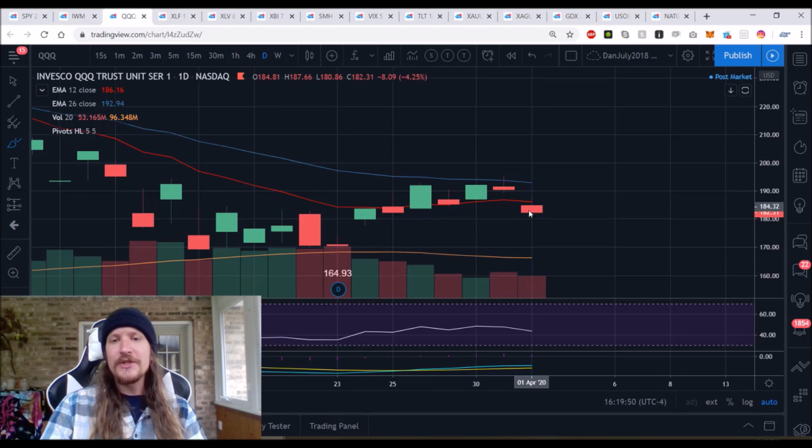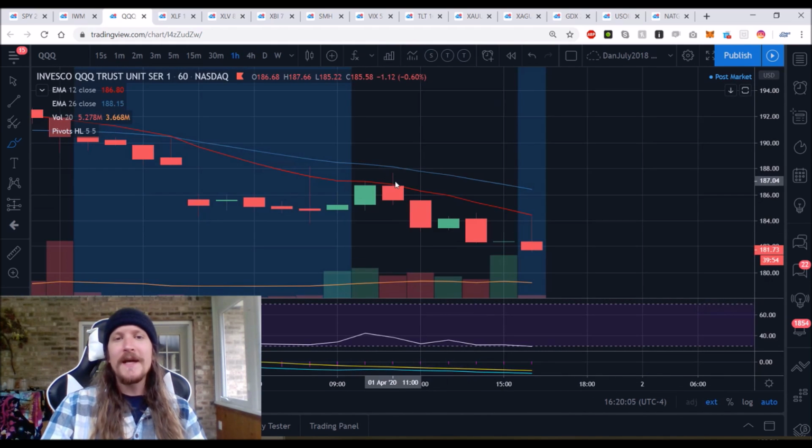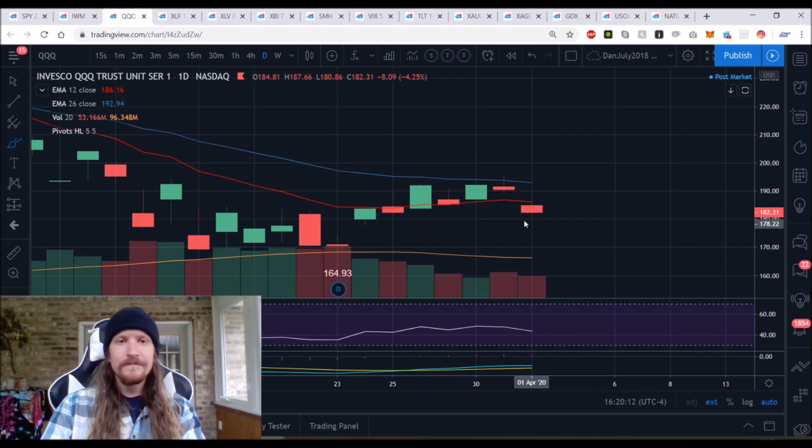QQQ, daily consolidation underway. Support after the low of today is 179.98 and then 177.95. And the hourly trend is our guide. Anything under 187.66 is an hourly lower high. And we know that the bulls must change the hourly trend back in their favor if we're going to form daily higher lows. And again, watch the midpoint of these ranges. At this point, the bounce was about $30, which means the midway point is going to be about 180, and we are close to the midway point.